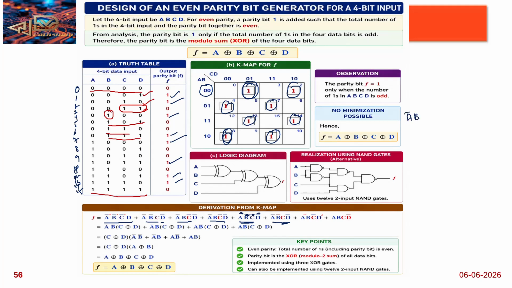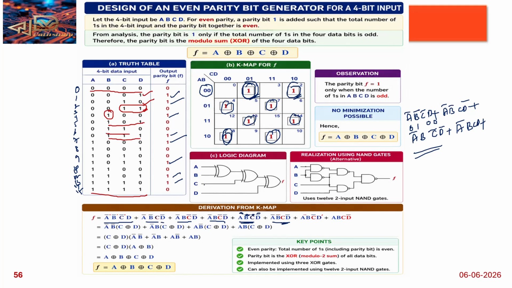You can write directly where A bar, B bar, C bar, D, that is 0 0 0 1, and then A bar, B bar, C, D bar. Okay, so at one position and then two position. Okay, and then again add together values. Okay, where we are getting 1 here, A bar, B, C bar, D bar. Okay, in this way we can write that. So this is 4, 0 1 0 0, fourth position, and seventh position means A bar, B, C, D.